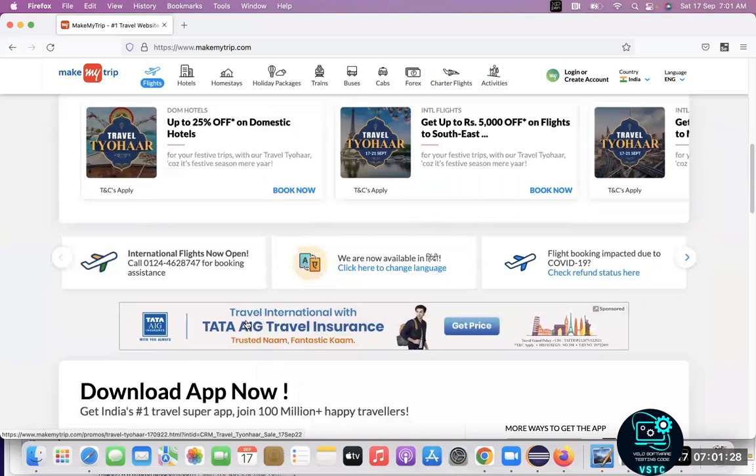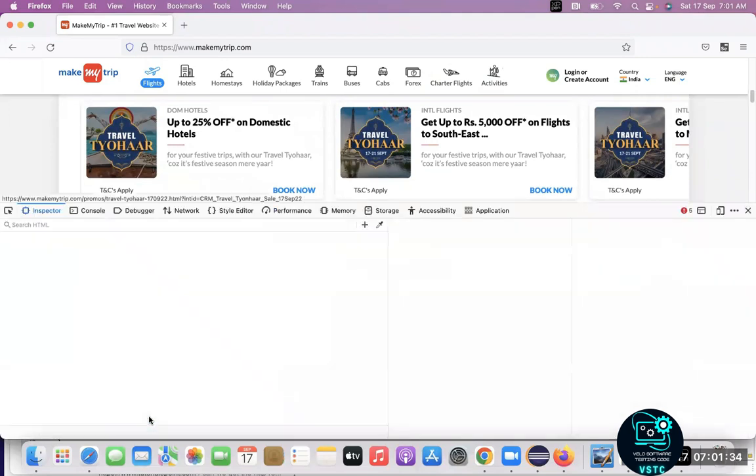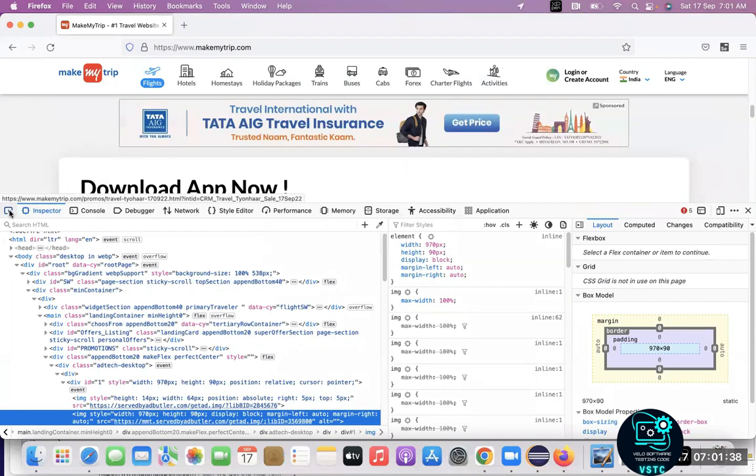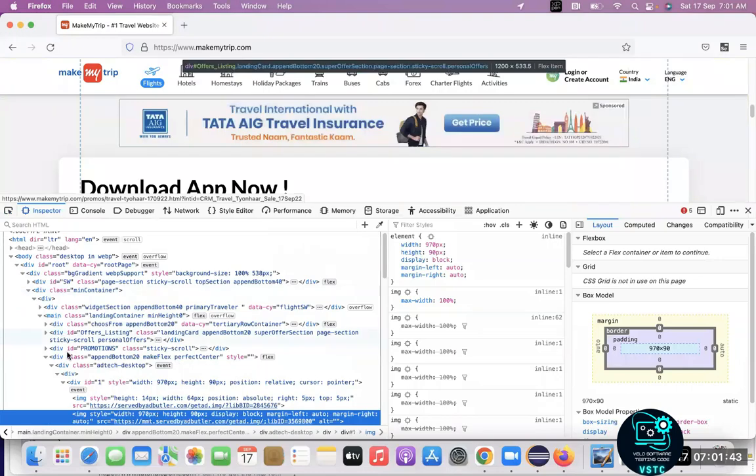Here you can see this is an insurance company, right? Tata AIG. If you click on this, inspect, I think this is a frame. Let's see.